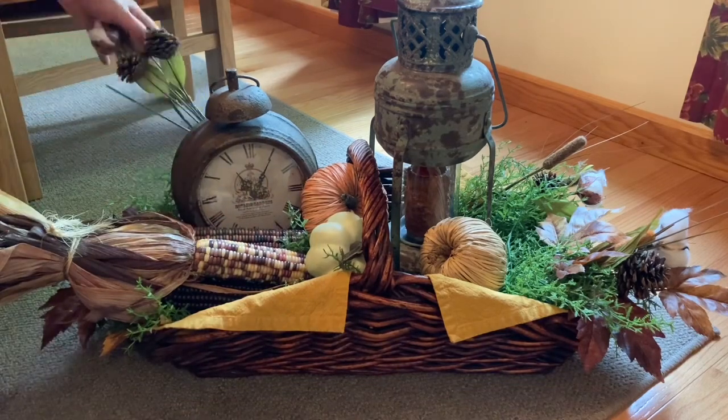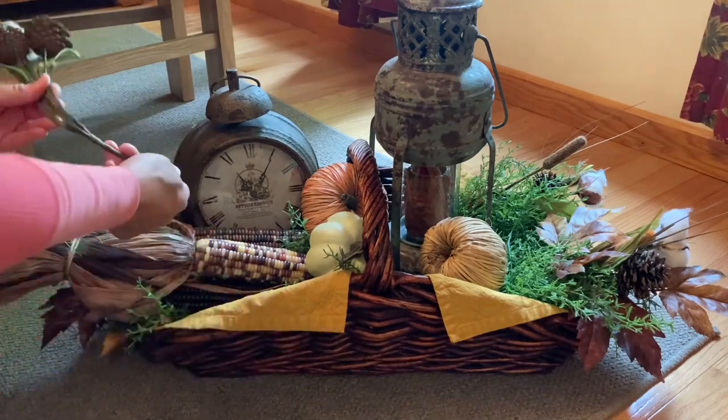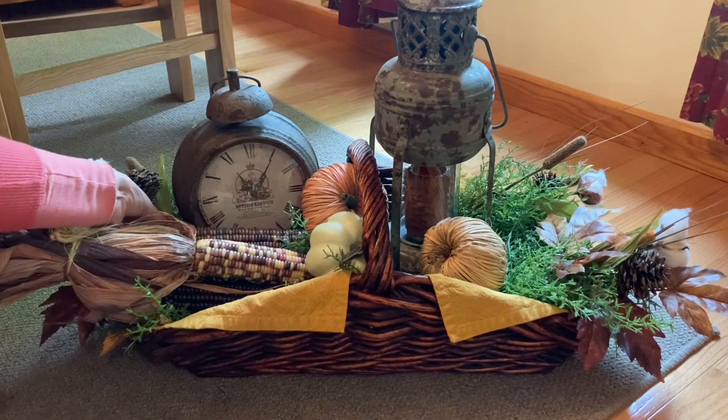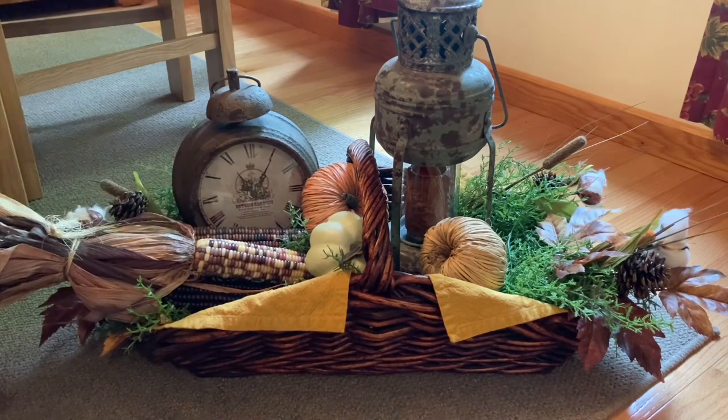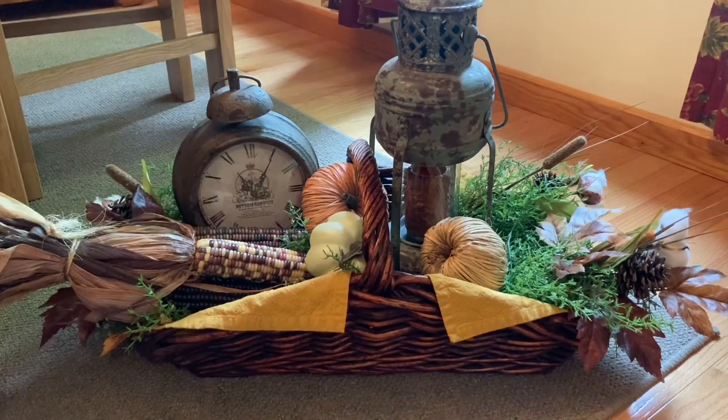I'm gonna make one more adjustment. I don't like where this stem is, so I'm just gonna take it and bend the stem a little bit better, and then I'm gonna place it in beside the corn. I think that's gonna make it a little bit more visible than what it is now. Basket number two is done.